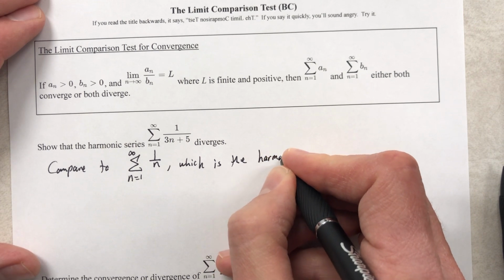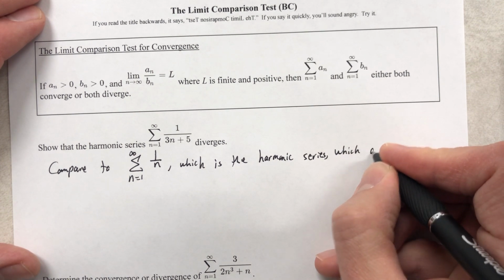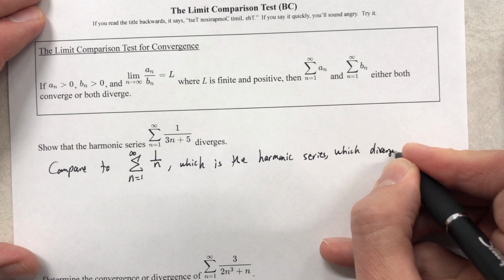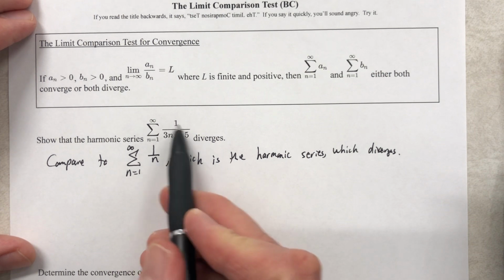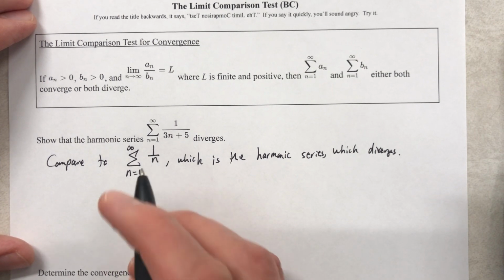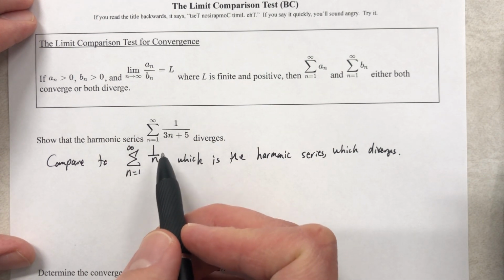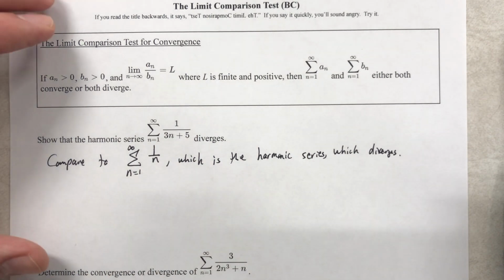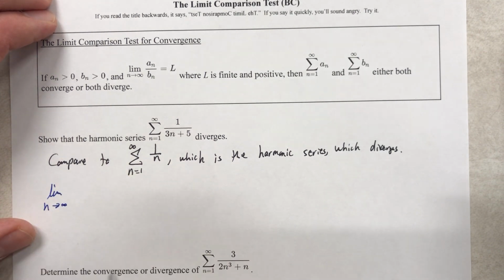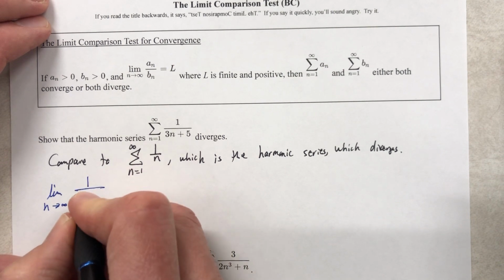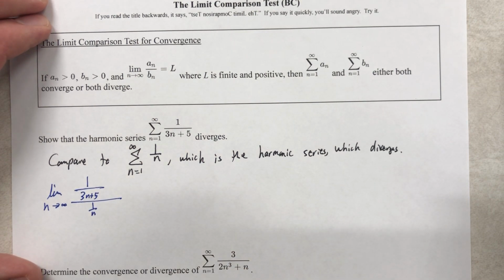Aren't you glad you know that? Series which diverges. Okay, it diverges, and that's good to know. What I'm going to do is let one of these be A sub n, and the other one's going to be B sub n. It doesn't matter which one, and we're going to divide them. Now, some teachers consistently do the one they gave you over the one you made up, or maybe the other way around. It doesn't matter, but I'm just going to switch colors again, and we're going to find the limit as n approaches infinity of whichever way you want to do it, but 1 over 3n plus 5 is what I'm going to do, divided by the one we made up. And we're going to divide the explicit terms of those.